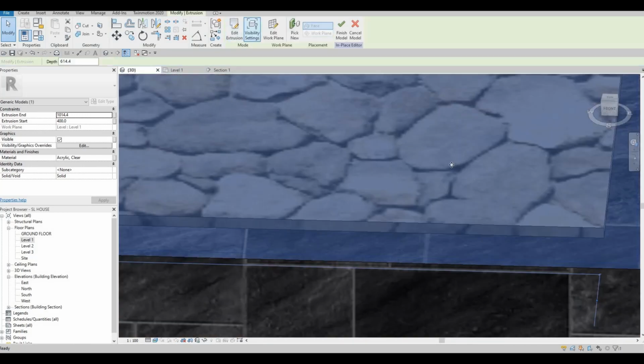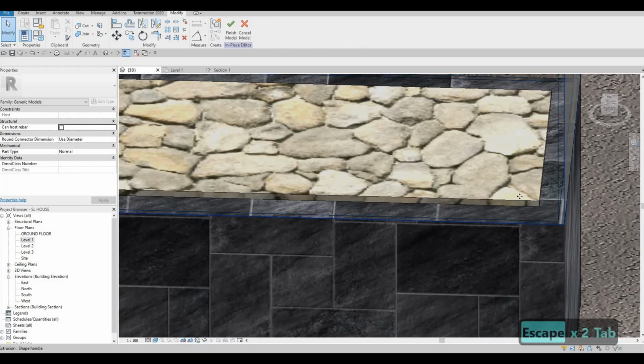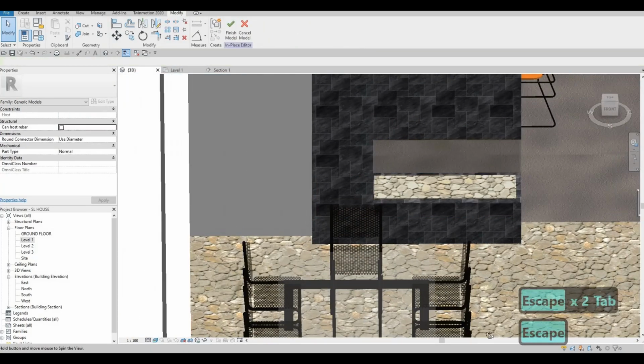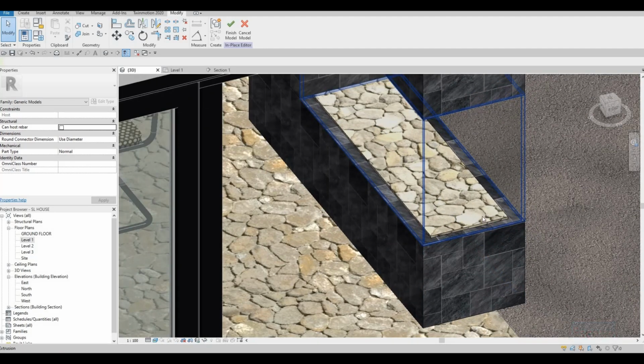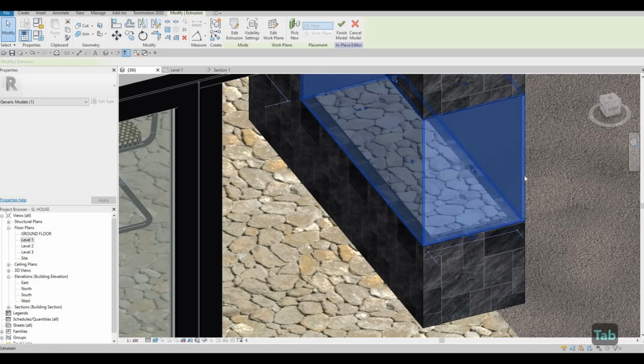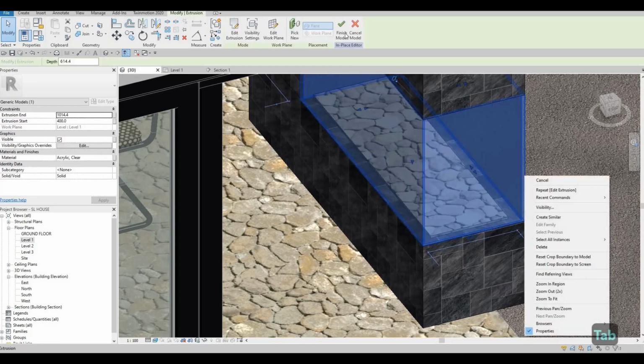So that's not it. We need to edit this one because I just want to add some void form here, but because of this one we couldn't hide it.